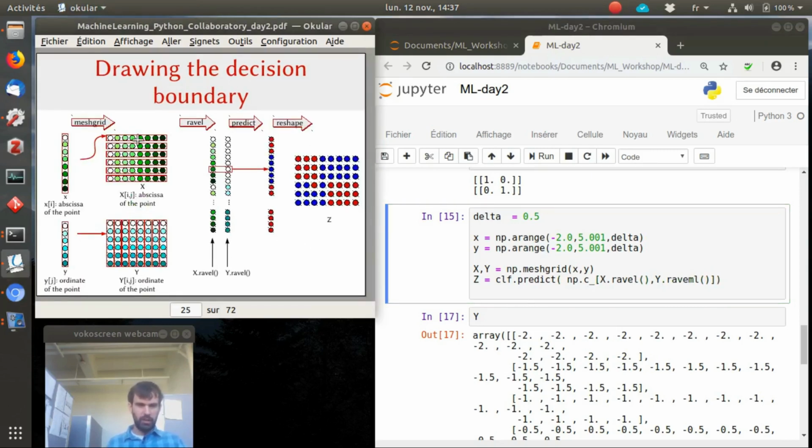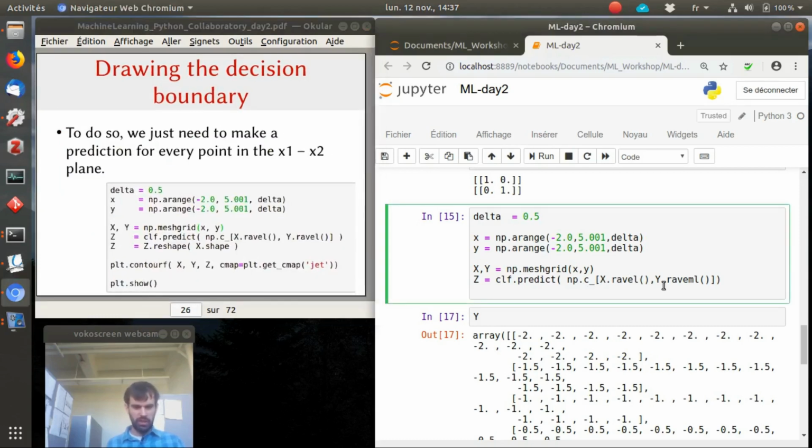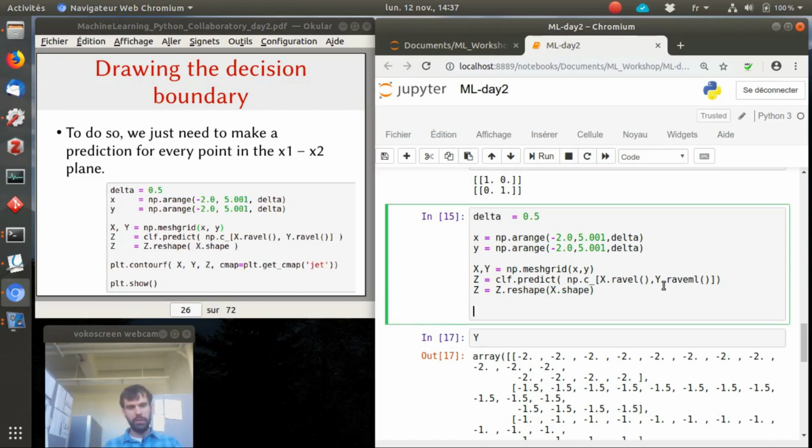So basically, we have created those two vectors here. We glue them together into one single 2D array with two columns with the c_ method. And we have created this guy here, and we just need to reshape it. So Z is going to be z.reshape, and here with this method, sorry, we need to put the shape, and in fact it's the same as, for example, x. Okay, and we are going to plot that using pyplot. So in fact we use the function called contourf. And here you put x, y, z.